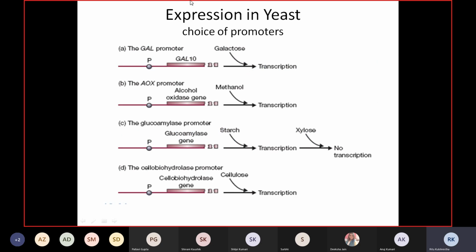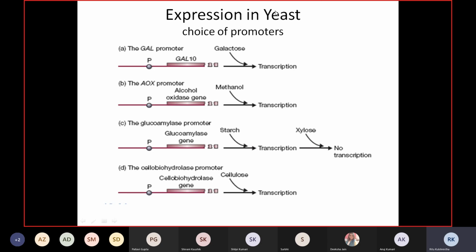Now coming to that, when we are using yeast as the system for cloning purposes, mainly of eukaryotic genes, then obviously in this system, we want to express the protein and get the final protein out. To express any gene, what we require is a very good promoter. So with respect to the plasmid vectors, I'm yet to tell you which are the inducible promoters or continuous promoters that are generally used, or in context of mammalian vectors also. I'll just come to that.